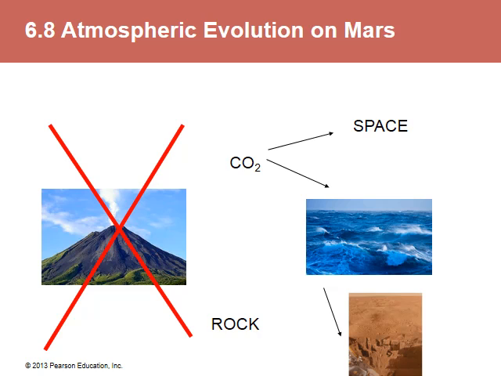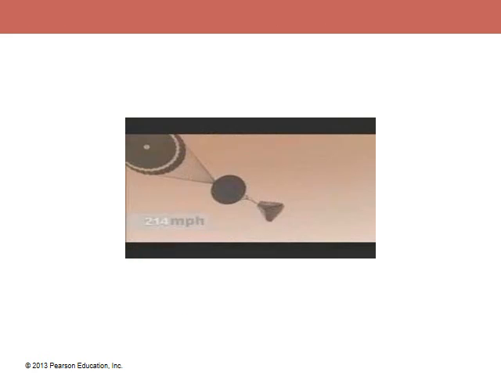On Earth, we're lucky to have a balance between the two. You have volcanoes putting carbon dioxide out. You have oceans absorbing the carbon dioxide. So everything's in this nice, neat balance, and we have a temperature that stays at a level that's conducive to life, that keeps liquid water present on the surface, and so that would be like Baby Bear. The Earth is just right. So now we understand a little bit more about the atmospheres of the terrestrial planets and why these very similar planets seem so different. Okay, that concludes the main information of the chapter.